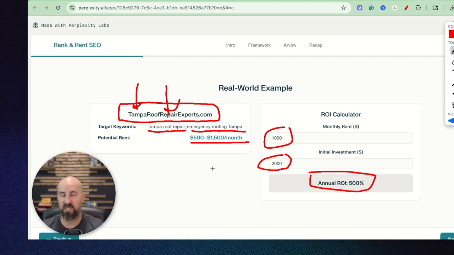Roofing is just big depending on the area, but it may not be your play. A much better play, a much more viable play, a much more profitable play would be like plastic surgery, or it would be for like lawyers or accountants. But again, there's a lot more clients for roofing, so it can be a mass play, quantity play, rather than just going after the money in it.